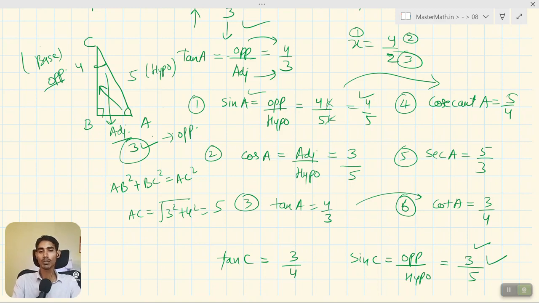So now you could attempt your examples and exercises, and let me know if you have any doubts. Probably you would be able to do. Just revise this again. And apart from that, you might need some algebraic identities like a plus b times a minus b is a square minus b square, and Pythagoras theorem, which I already discussed. So this is what is required for the first exercise, and we'll continue this topic in the next video.